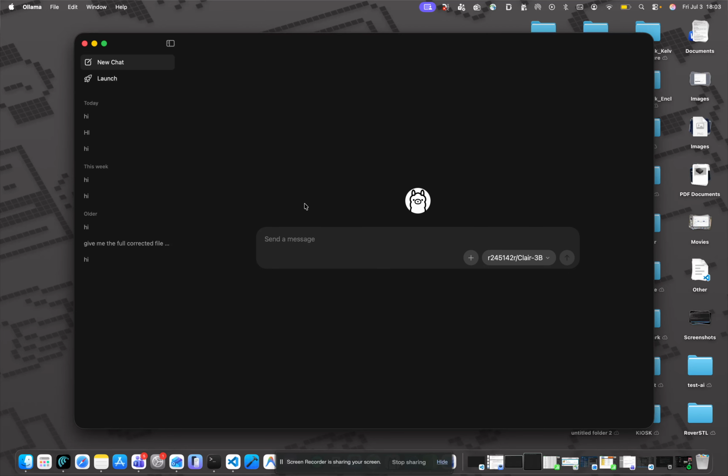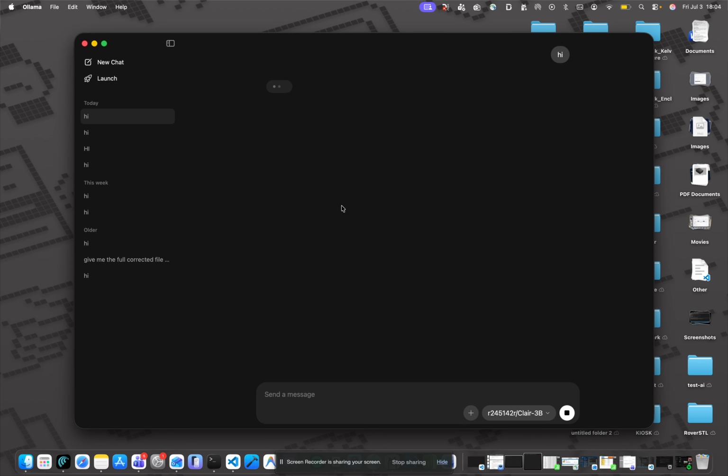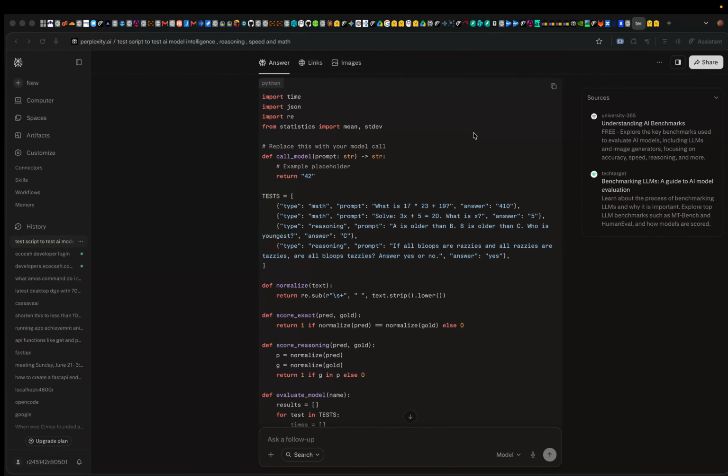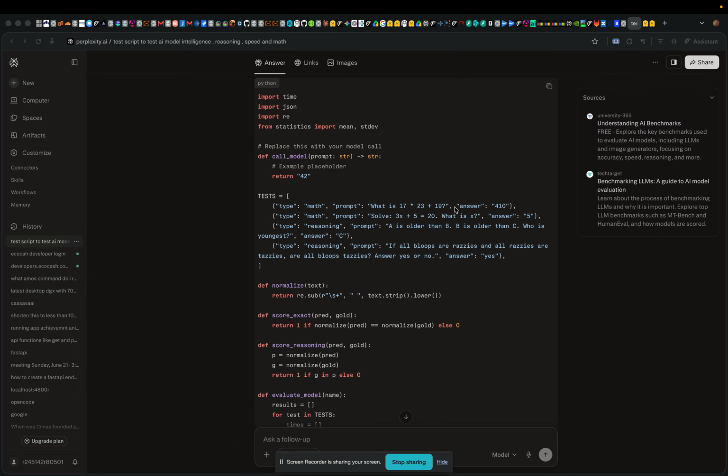So I'm going to be demonstrating Clair. Clair is a 3 billion parameter model that I developed to run specifically on low memory CPU computers or laptops. Basically, there are CPU-only PCs that have a memory cap of 7 gigabytes. So we can start by just creating Clair, initializing the model and loading everything. Okay, then we can start by asking a bunch of questions.